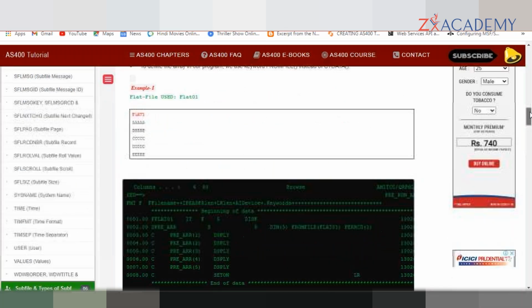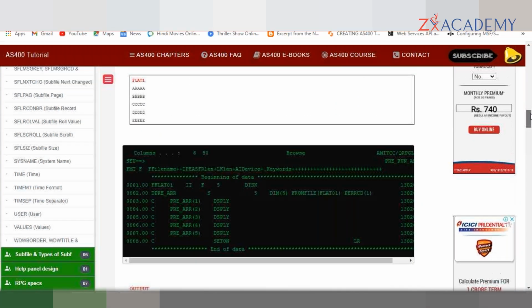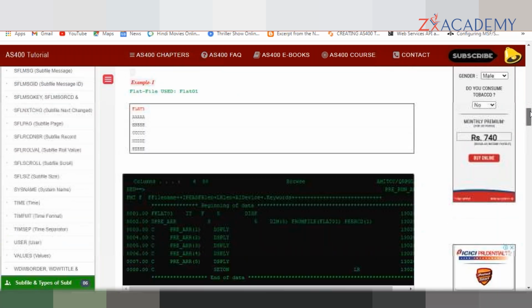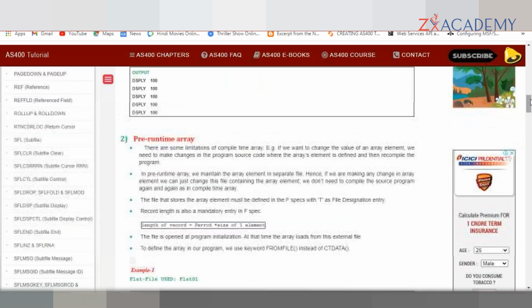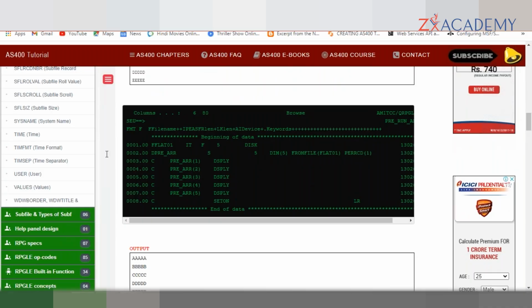Like subfile, like you told the user to get the user details of who is logged in, and the date and time. SFL we will cover in subfile, while these all things you have to return: cursor, page up, page down. Before that you have to mug up the things. Just remember these keywords and go through. Users I have already told you: timestamp, time format, time, sysname. Inside the design, how we are getting SFL size, these all are subfile. Once subfiles come.